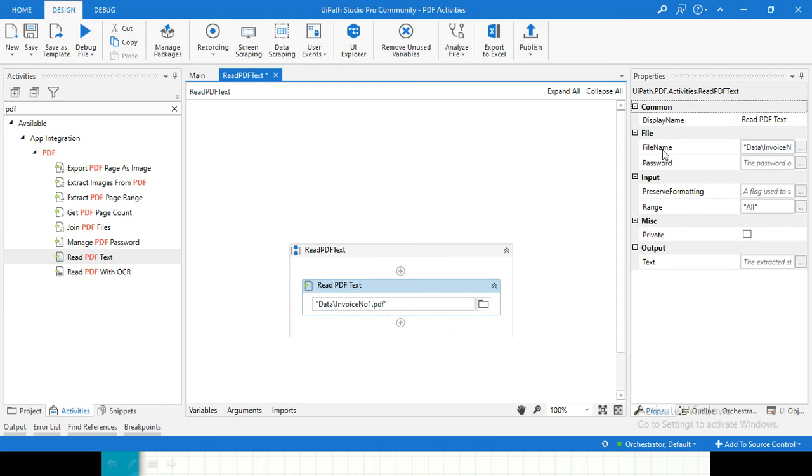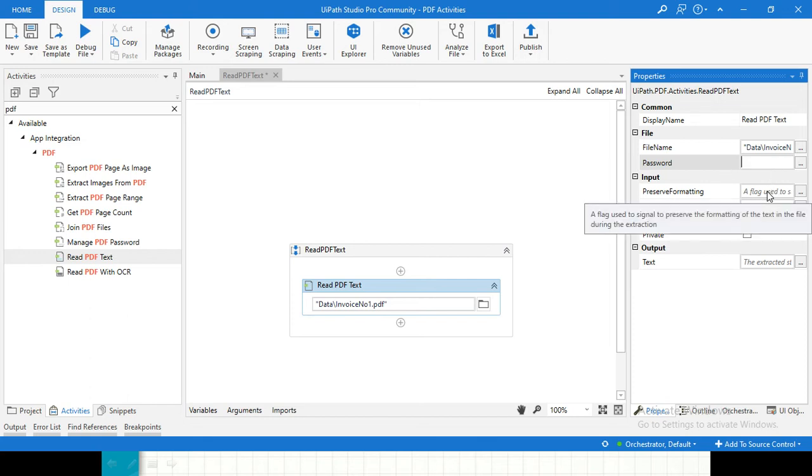Does this PDF file have a password? No. For example, there are some PDF files which have passwords also, for example secured information like your bank statement or some other things, right? Just keep it as it is. We don't have a password. And the format, just keep it as it is. Range: for example, if you have a PDF of say 10 pages, do you want to read all the pages, or only the first page or second page? That depends. So now I am just keeping it as all.